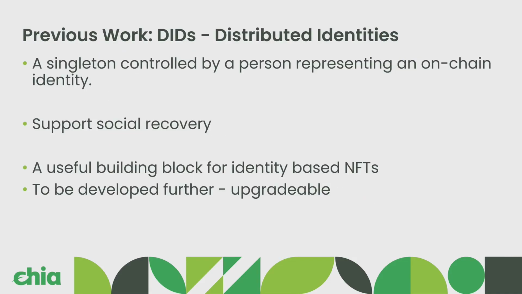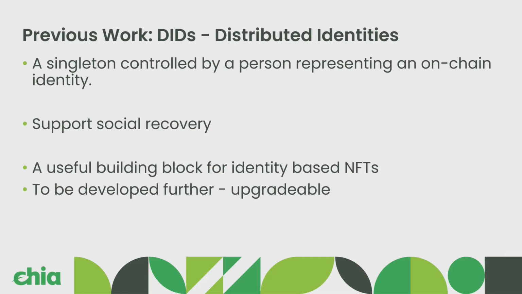Another piece of work that we did previously was distributed identities. This is the sense of an identity that you can self-publish on the chain and will interact natively with smart applications. The thing about a lot of accounts that you might have online, like a Facebook account or a Google account, is they're kind of permissioned, which we don't want. So we want something where you can publish it yourself and then use that to interact, and that is a DID. We are going to be doing more DID work in the future, so we've left them upgradable.